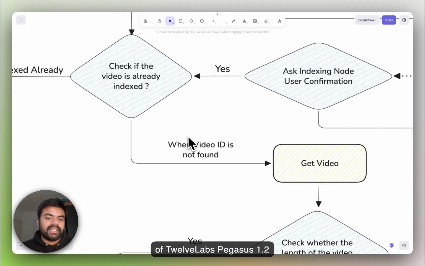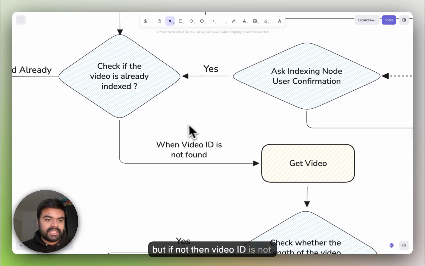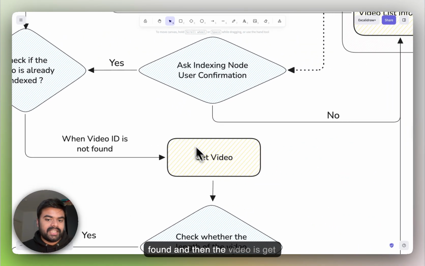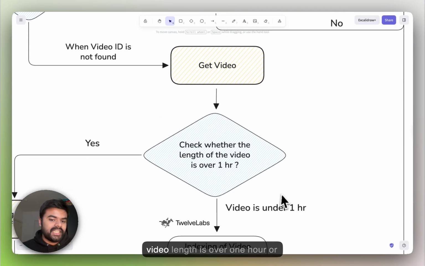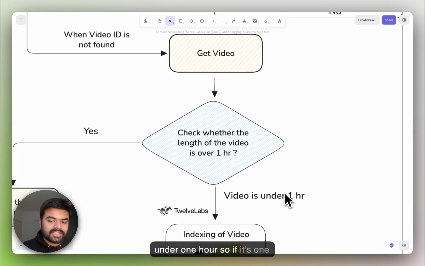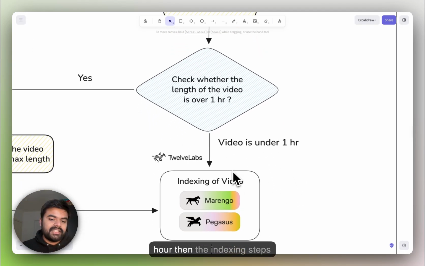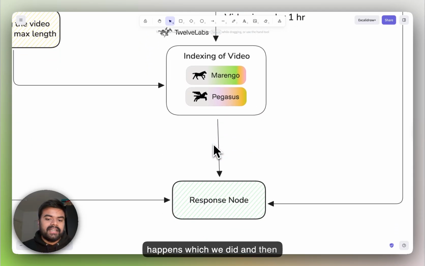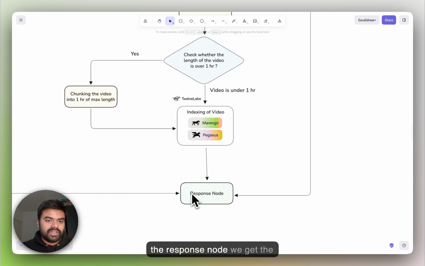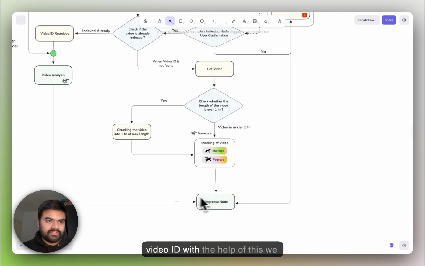But if not, then the video ID is not found, the video is fetched again, and then we check whether the video length is over 1 hour or under 1 hour. If it's under 1 hour, then the indexing steps happen, which we did, and then at the response node we get the video ID. With the help of this we can do an analysis.